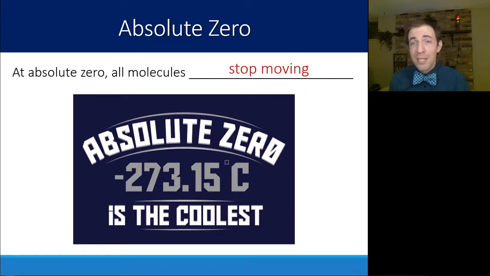Actually, some of the coldest places in our known universe are in labs here on Earth, with the goal of getting as close to absolute zero as possible. But it is almost impossible, as far as we know, to fully stop those molecules. It is kind of this limit, but not something that we have examples of in nature.